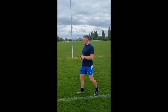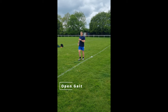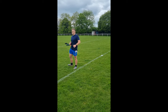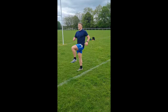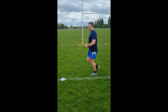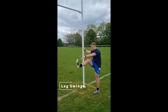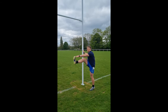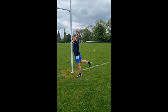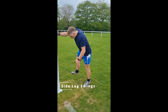We've got opening and closing the gate — really try to drive your knee up as high as you can, bringing it up and around, exploring your hip range of motion as much as possible. We need to get into jackal and scrum position, so making sure we're nice and loose through the hips is important. For all these exercises, one to two lengths of the 15-meter grid is enough. We want to get warm, but it's a fine line between getting warm and getting tired. Using a fence, partner, or the post, we're doing leg swings forward and side — start with small swings and build up to greater range of motion, bigger kicks, bigger swings.